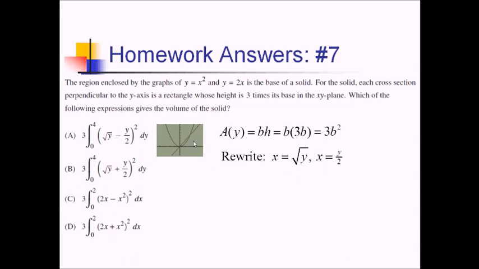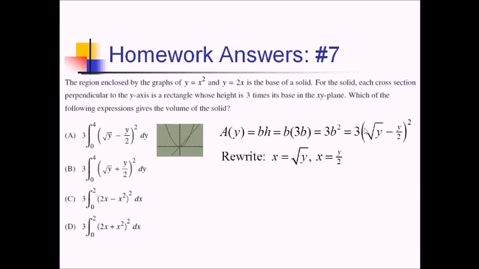So now if I want the distance between these functions, which is the base of my rectangles, I'm just going to be using, let's see here, right minus left. We've got the square root of y minus y over 2. So we're doing 3 times that stuff squared. Now at this point, just thinking ahead a little bit, to get the volume from integrating all of these rectangles, we're going to take the integral with this inside of it. This is everything that's going inside the integral.